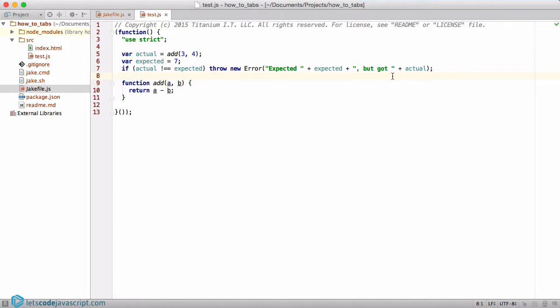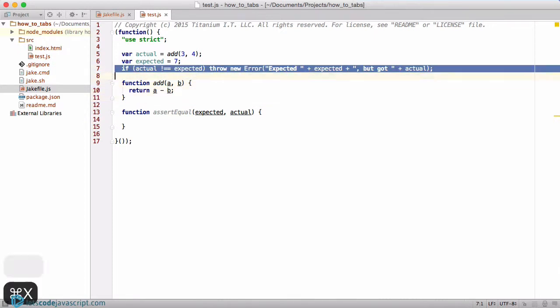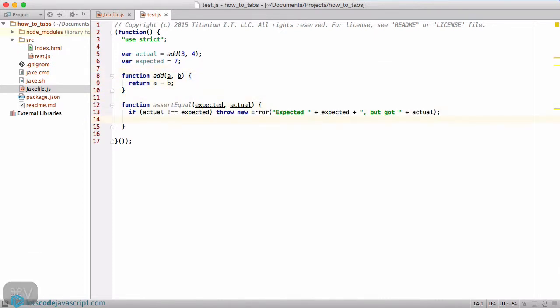So what people do is they have functions that will run to do this comparison for them. Often it will be called something like assert equal. So we could write a function called assert equal and pass in the expected and the actual and basically do this thing. If actual does not equal expected, throw the error.